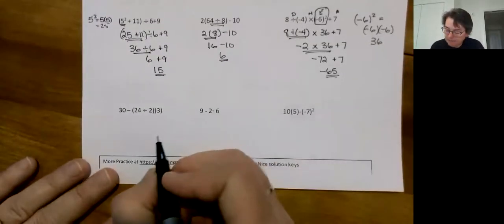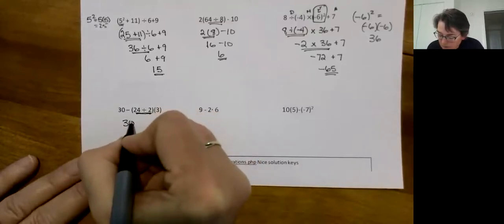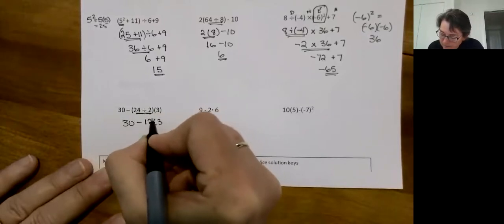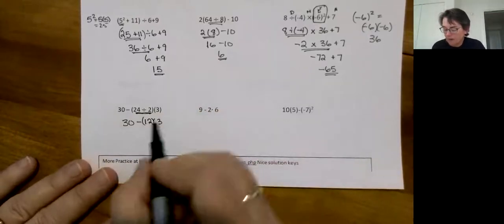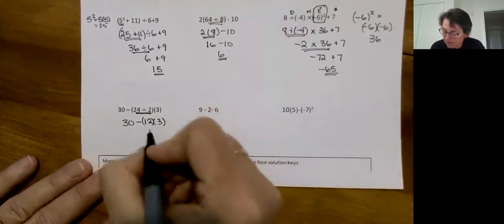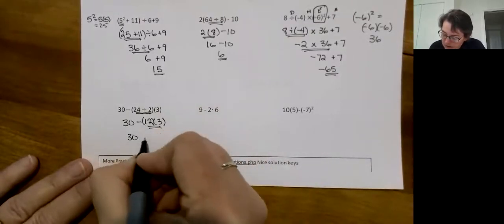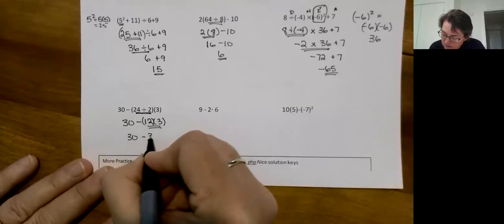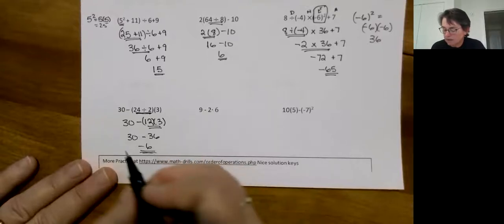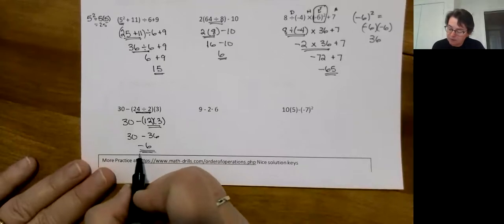All right. There's a bracket. So we're going to do that first. So 30 minus 24 divided by 2. Brackets. Now, even though it looks like you might want to do the 30 minus 12 first, oops, lost a bracket there. Multiplication has priority in order of operation. So 30 minus 12 times 3 is 36. Watch your signs. If you use your calculator, it's going to be 30 minus 36 in your calculator. So we're going to get a negative answer.